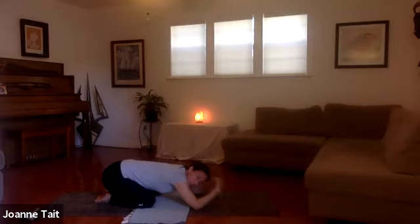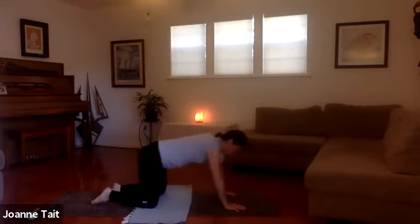Go in both directions. And then play a little piano, so wiggle the fingers, sending energy up to the forearms, through the arms, connects all the way into the neck. Good, release the hands and come back to your tabletop position.